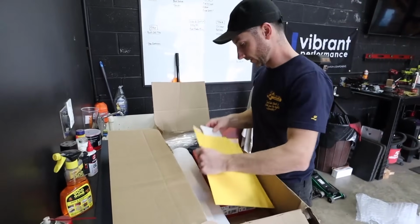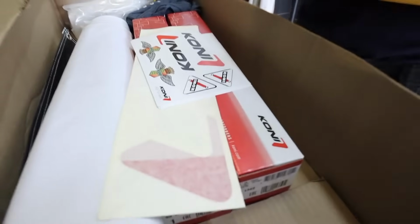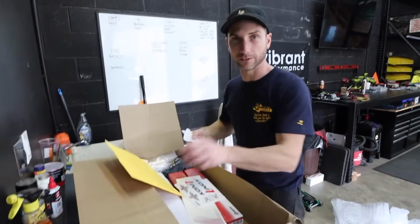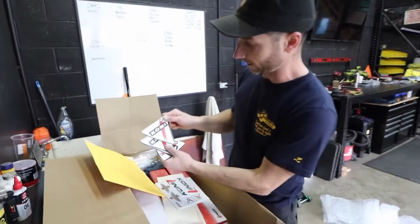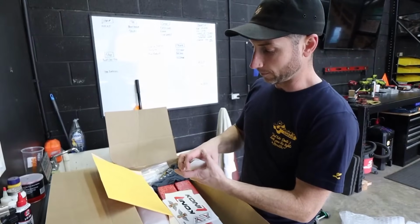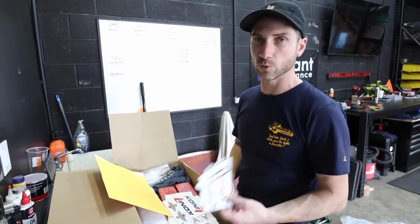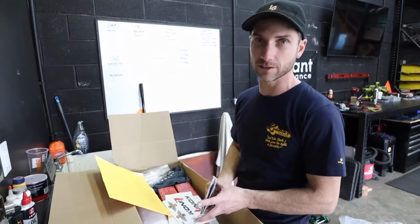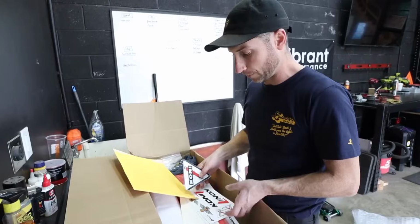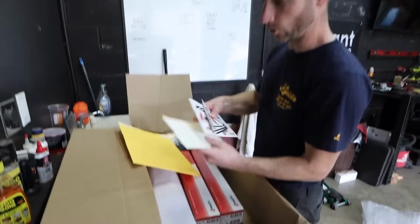So, oh, we got some stickers. Nice. All the vintage stickers too. Yeah. Those are really cool. Yep. The ones that actually come on like the shock body. With the old, oh, sick. Yep. I like the vintage ones. Perhaps what I'll end up doing is the next t-shirt drop, the first X amount of orders will include like some Rova stickers, some Coney stickers. We'll include like a little pack of stickers since we've got a whole bunch here. Big Coney die cut. Oh, a couple of them.